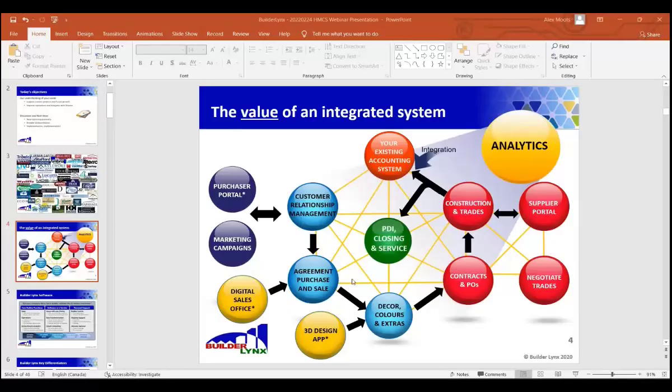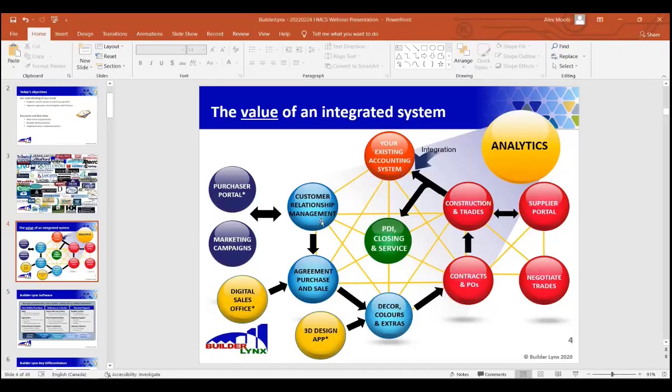So there's a single system, but there's different accesses and different controls that basically allow your team to view and access different sets of information depending on the role and the functionality that they require. There's lots of different ways or sequences in terms of the way that home builders build their homes. I'm just going to walk through a typical process, but there's lots of variations on this as well.